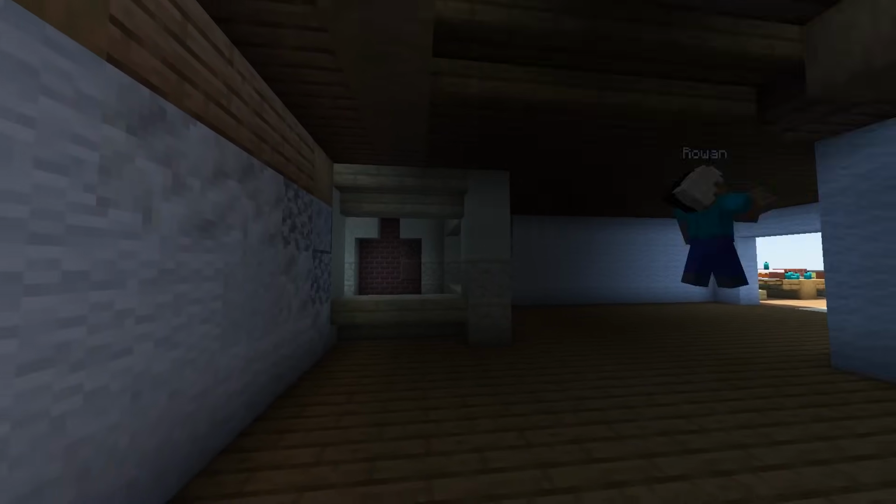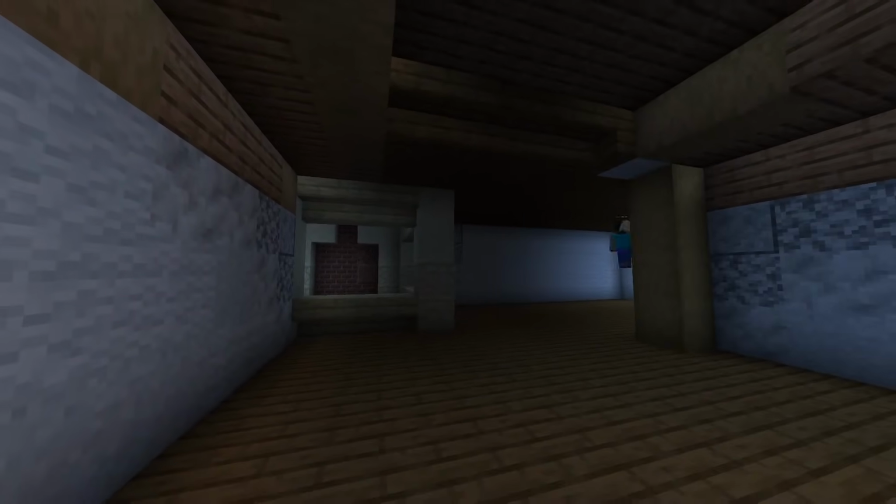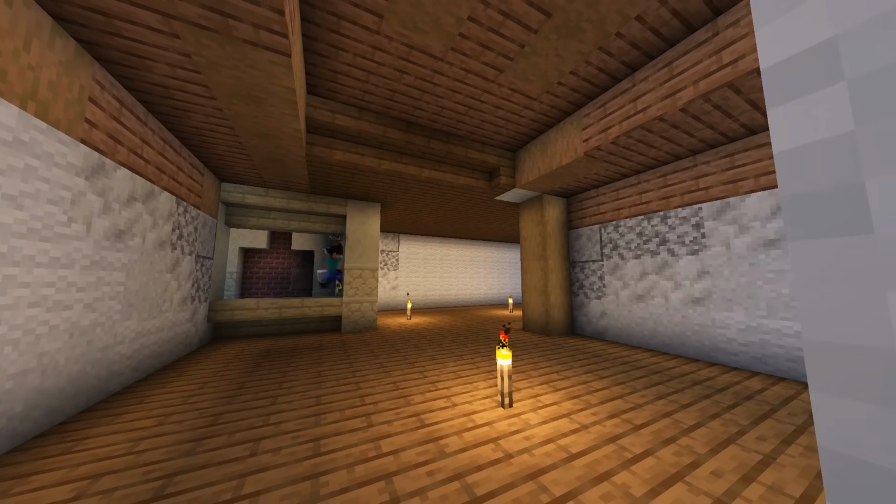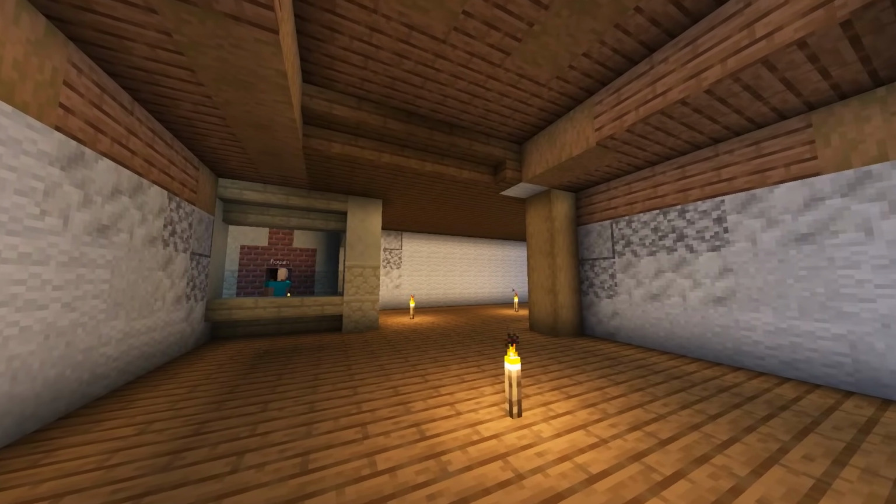Yeah, clean up the roof and everything. Kind of cover up some weird stuff here with support beams and that kind of thing. Some torches in, again, just so you can see. I remove those later, of course.